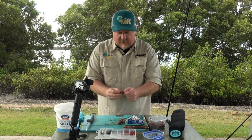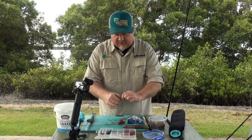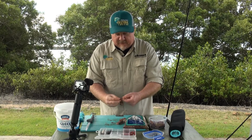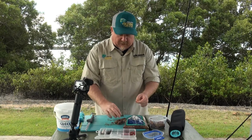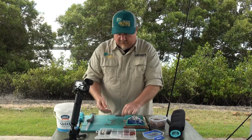So I'll clear that back off the hook. That's our soft gut section of the mullet gut. An excellent bait for bream, dead set, beautiful bait. So we'll put him in our plastic container. We're going to go and give that a run on the brimbos.